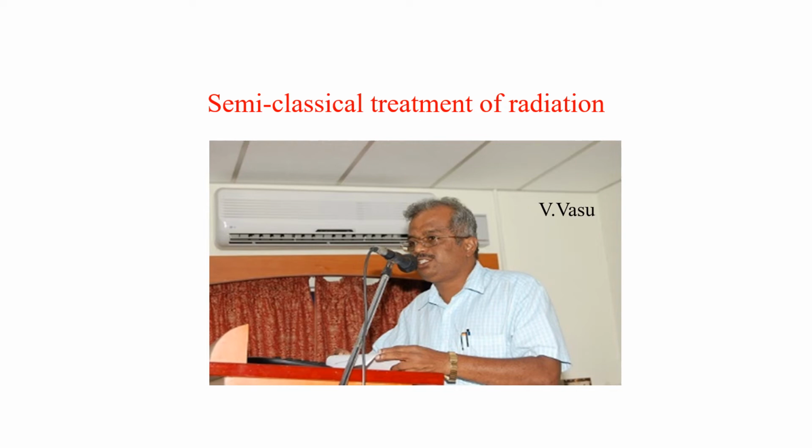Today we will see in detail the semi-classical treatment of radiation. Particularly here we are going to see the wave equation for electric field and magnetic field, and also auxiliary fields like A and phi. That is, wave fields based on A, the vector potential, and based on phi, the scalar potential. As well as we are going to see the gauge transformation, gauge invariance, and Coulomb gauge.